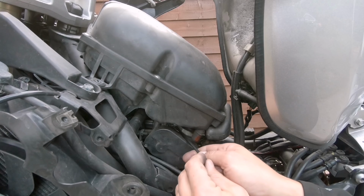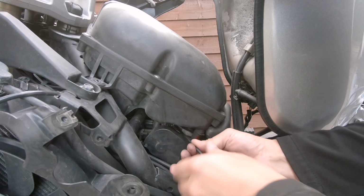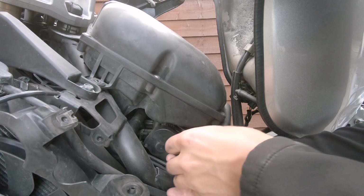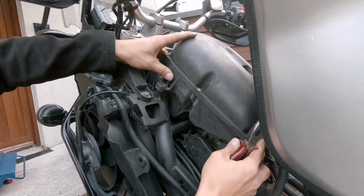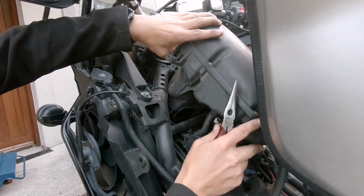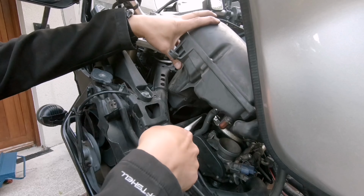On this side it's a little bit harder to get in, but it's okay. Just loosen this up. Now we can lift the air filter, and there is a little hose underneath. There's a hose that we need to disconnect.